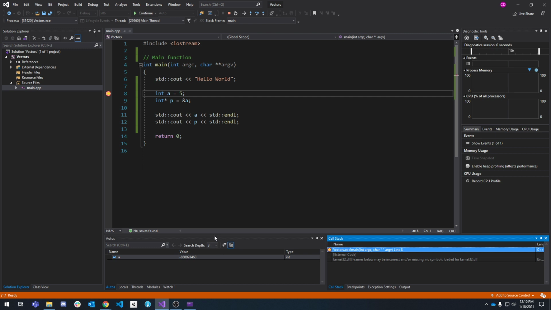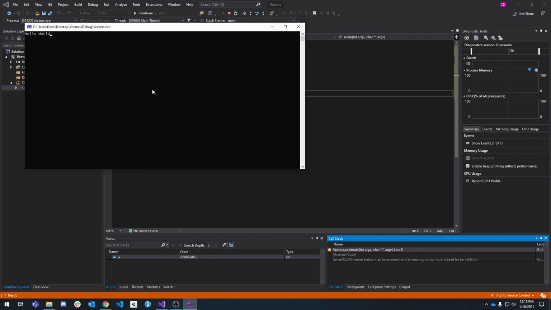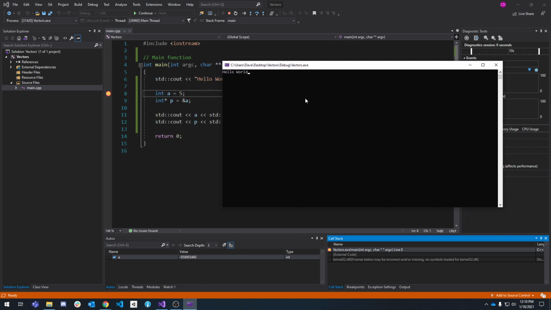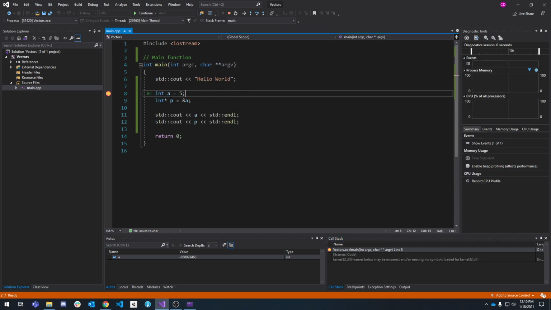There's a lot of stuff that I can really use to my advantage to figure out what's going on in my code. I'm just going to go through at a high level the most fundamental things. The first thing is notice that our program is running, but it is stopped. It's stopped after it did hello world, and it hasn't yet executed this line. This yellow arrow on my breakpoint indicates the next line of code that it is about to execute. So let's go ahead and execute one line of code.